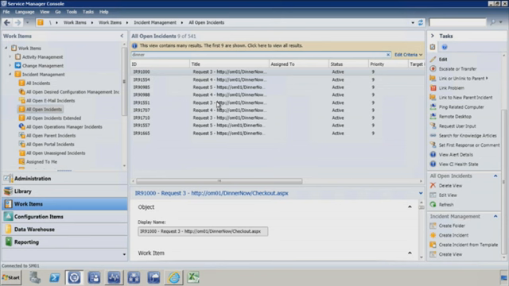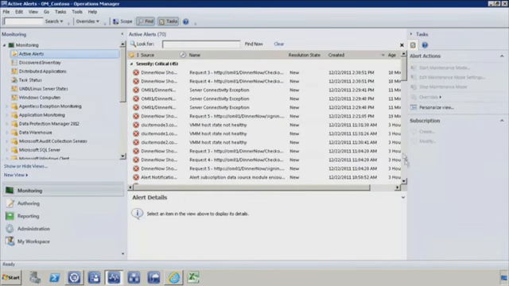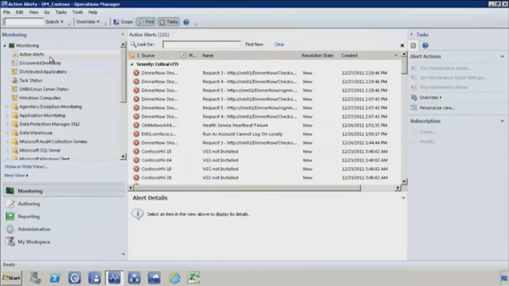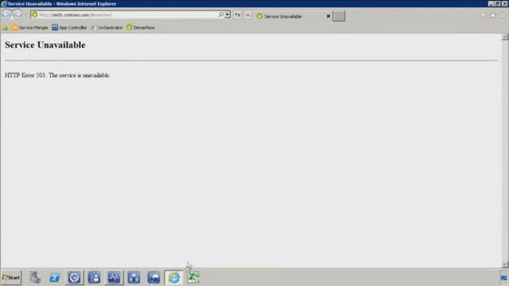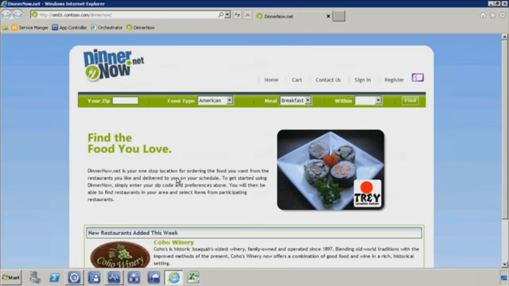So the IT department, since this was resolved automatically, they don't even know about it, right? An incident popped open, it was closed again. Maybe we can go back and look at it later. Exactly. Pull it up in the reporting. So now let's go back to Operations Manager. We'll refresh this. Looks like our alert has once again disappeared. So let's do the big test now. See if our website's back up and running. Click refresh, and sure enough, boom, our website is back up.